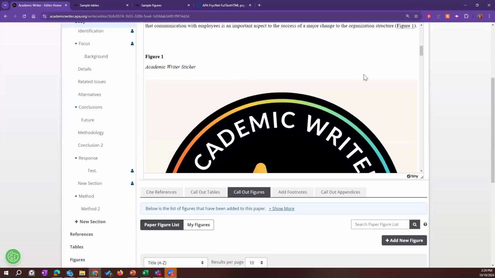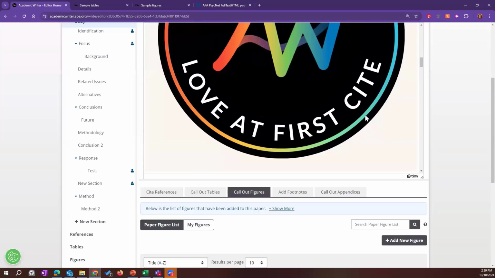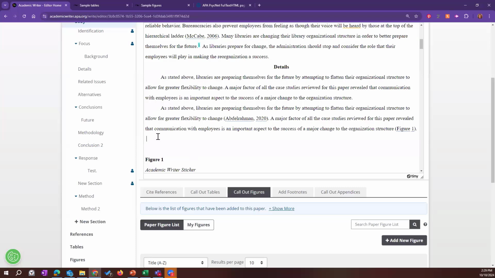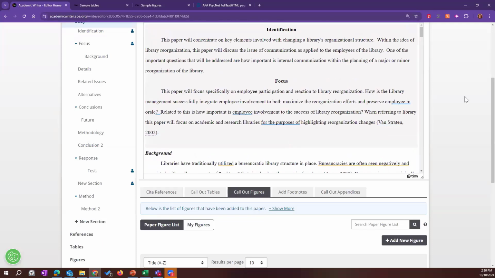So now my figure 1 is here. It's gigantic. And then you cannot get rid of that extra space. I think putting the cursor here and hitting delete allowed me to get rid of a little bit of the space, but let's see what it looks like under preview.